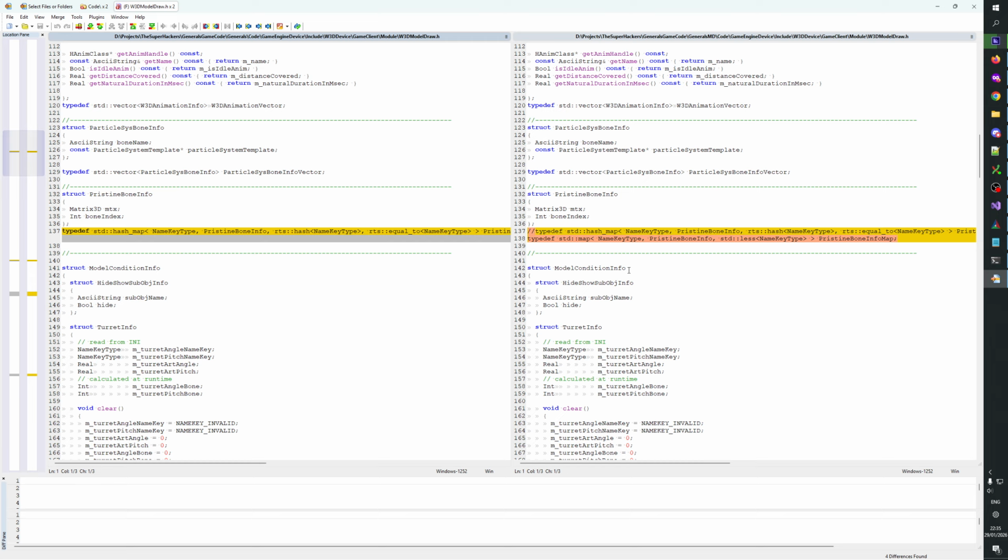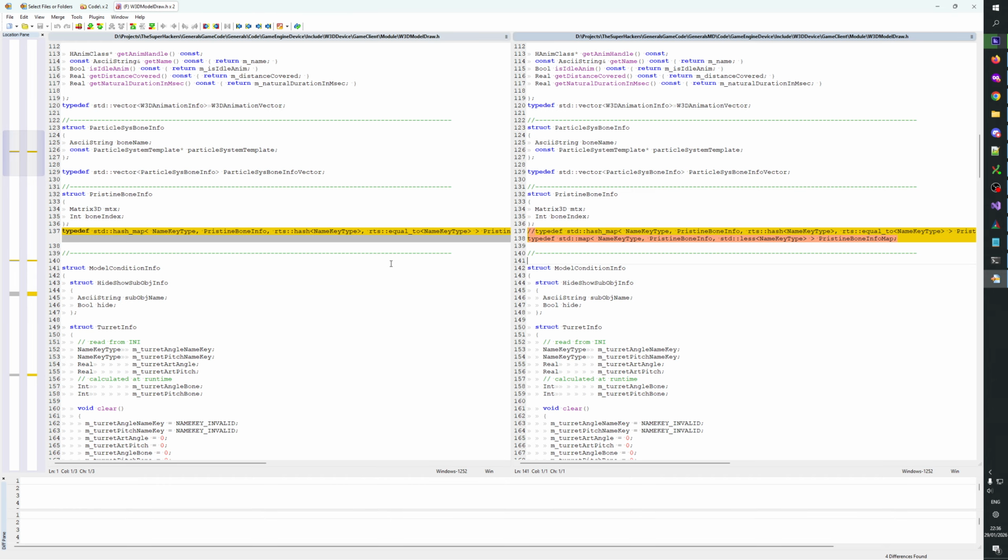Okay, that's interesting. They removed the equal to here. They changed it from hash map to STD map. Why did they do that? Huh, interesting.